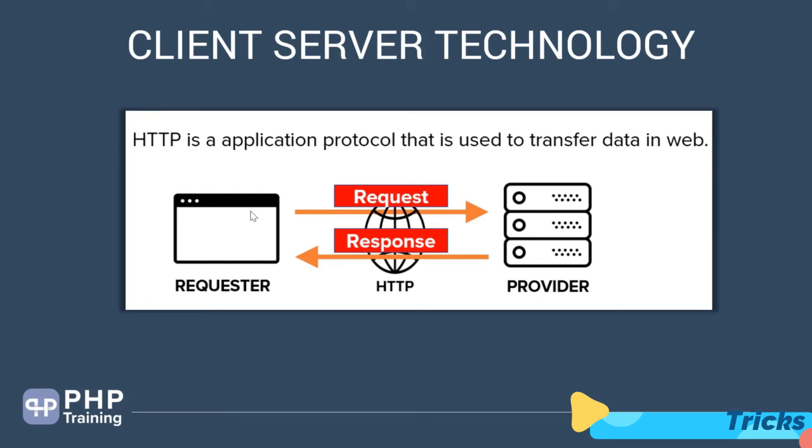And all this communication of request and response happens over the protocol called the HTTP protocol. So whenever you see HTTP protocol, remember that definition: the requester is requesting the information and the provider is sending that response to the requester. All this is happening via the HTTP protocol, which is nothing but an application protocol that is used to transfer data on the web, and that data is nothing but hypertext.